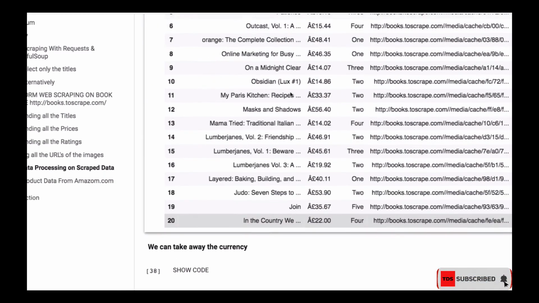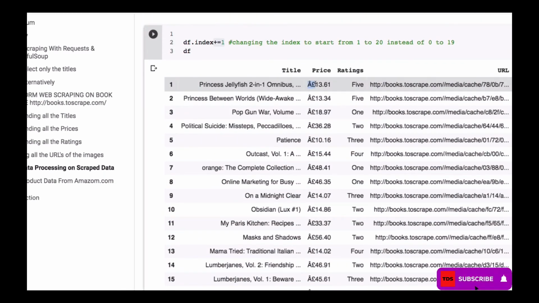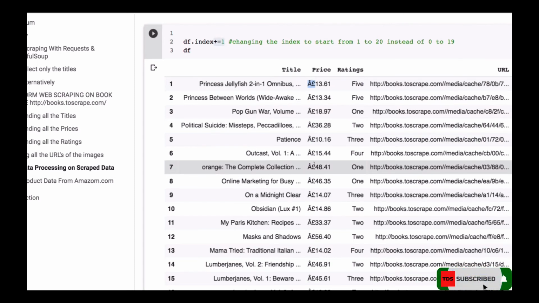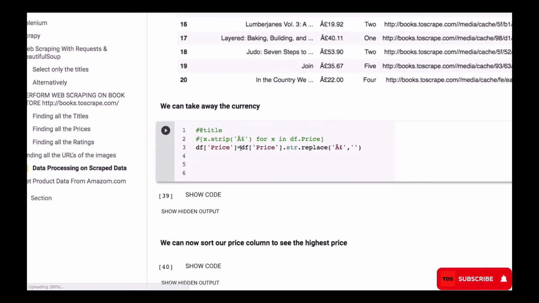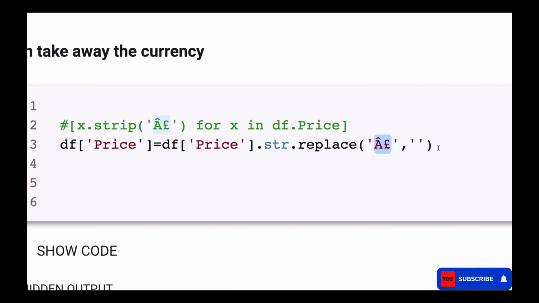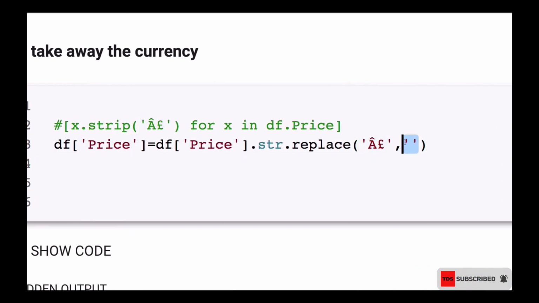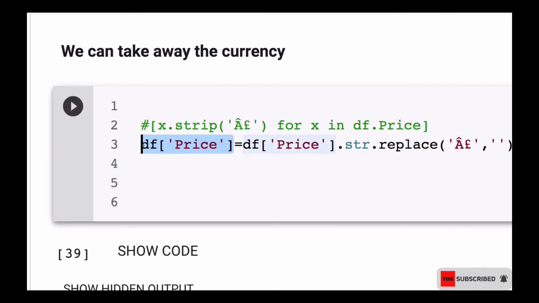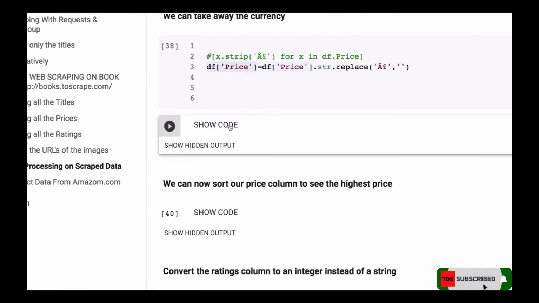If you look at the pricing column, we have the currency attached to the price. We can get rid of the currency, because if we want to work with the data further, we cannot work with it if we have this string plus the number together like this. So we are going to get the currency away from the price. This is how I'm going to do it. I'm going to pick the price, make sure that I get the string over there, which is just the currency, and replace it with nothing, an empty string. Then I make sure that I store it in the same column. Let's see the output now.